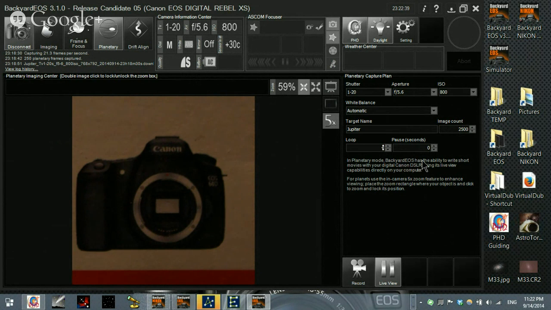In this case, BackyardEOS would take 4 movies of 2,500 images in each AVI file, so you would end up with 4 AVI files for a total of 10,000 frames. So you can control the size of your AVI file so that it doesn't go beyond the limit of that particular file format, which was created almost 30 years ago.